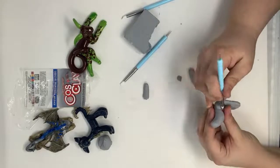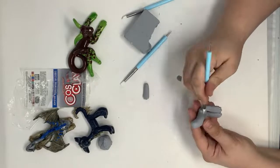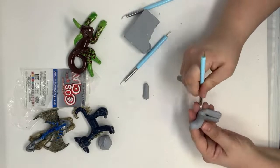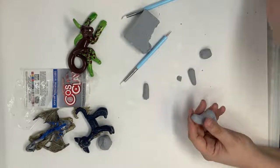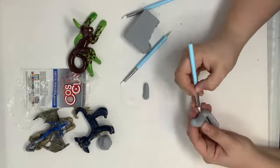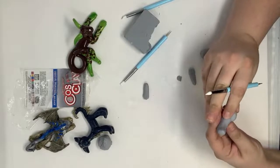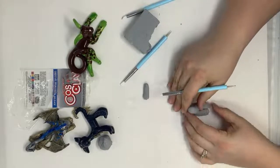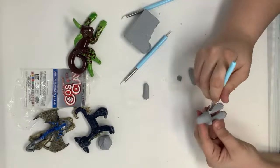People like it better when it's super clean and doesn't have all those fingerprints in it. It just gives you a better product. These guys that I have up here, there are still some fingerprints here and there, but it's not super noticeable. You really have to be looking for them to find them. So there are some improvements, but just try to keep it clean.